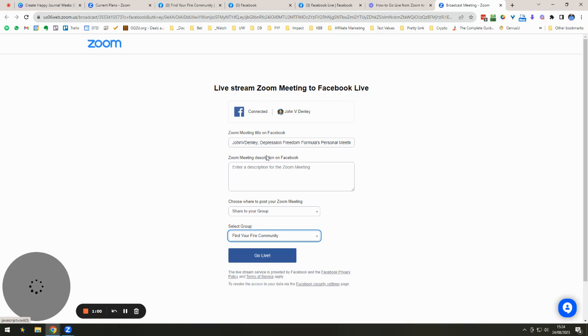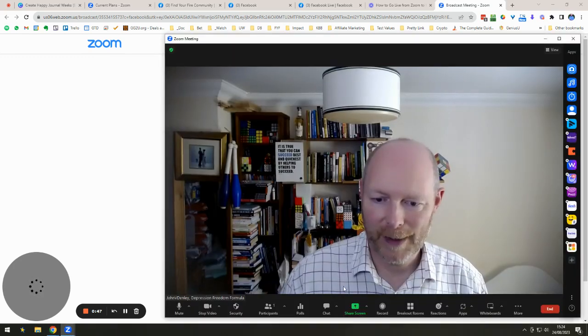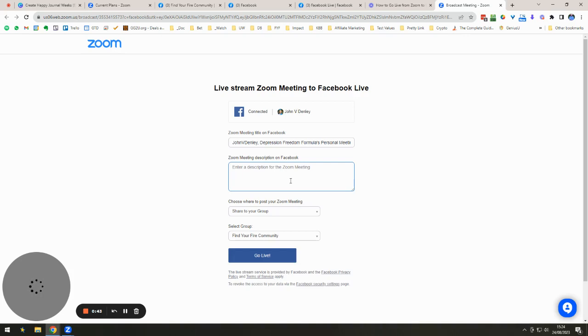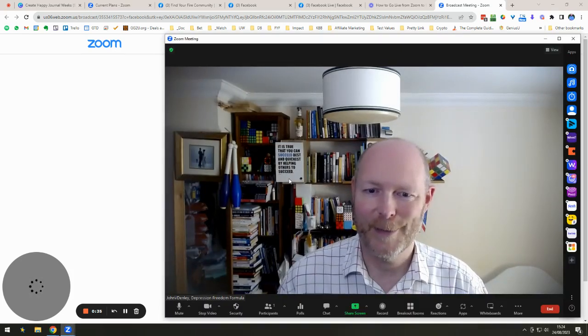And also, the description here is what's actually shown in Facebook. This top line actually isn't shown in Facebook at all. But always put something in there anyway. And I usually like to put the Zoom link in here. So I would go back to Zoom, go to Participants, copy that invite link, and then say join us in Zoom, and then put that link in there so that people can come and join us directly on Zoom if they want to, or if it's part of your program and the way you've set your system up and your groups up.